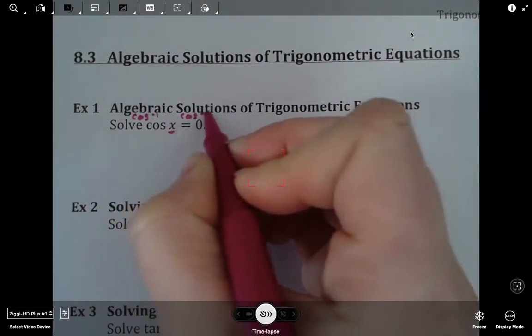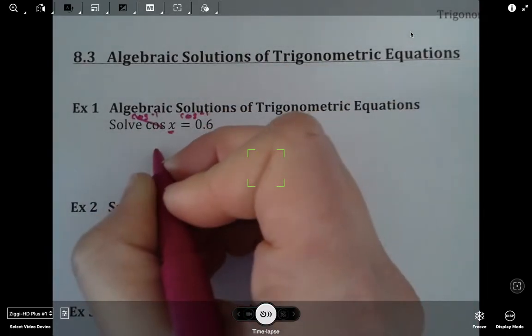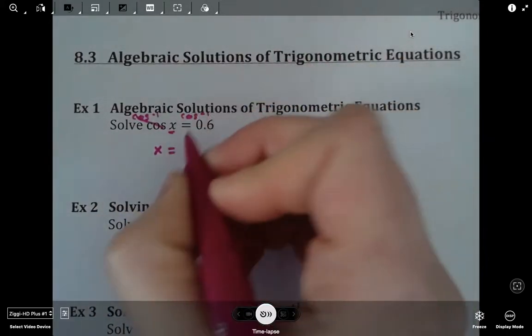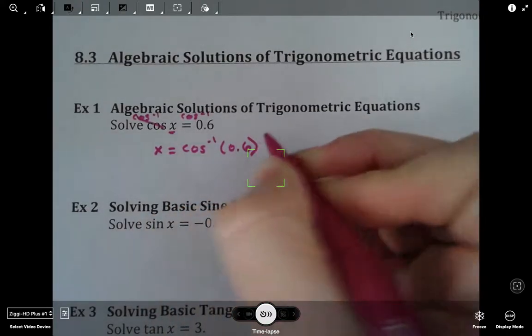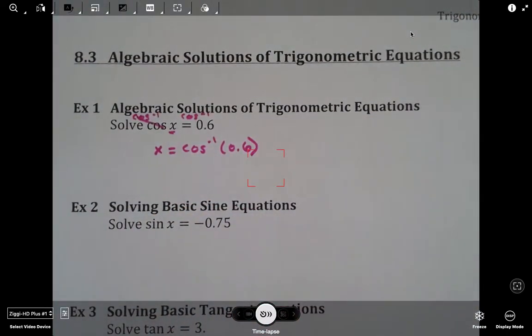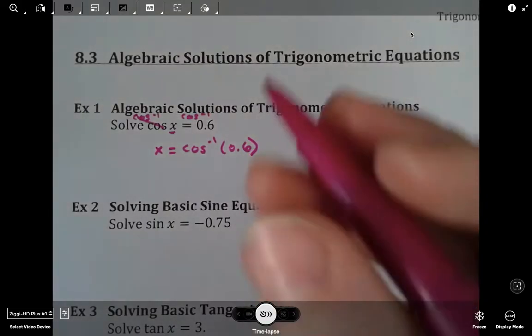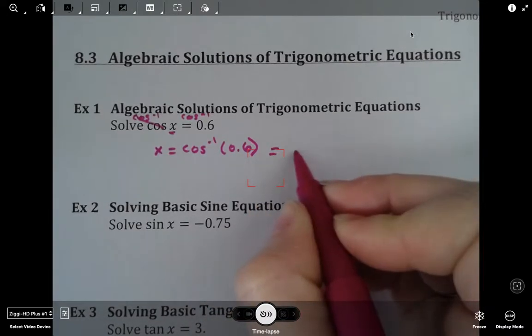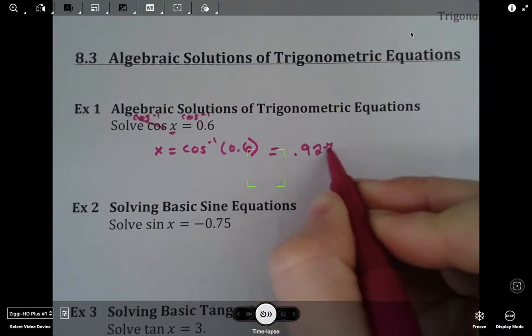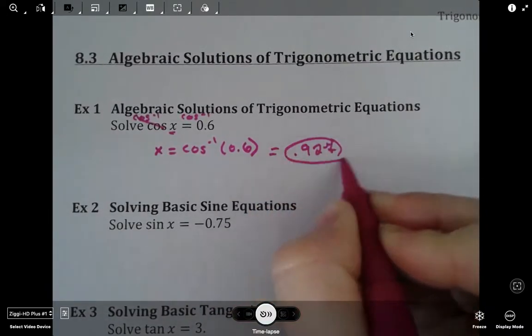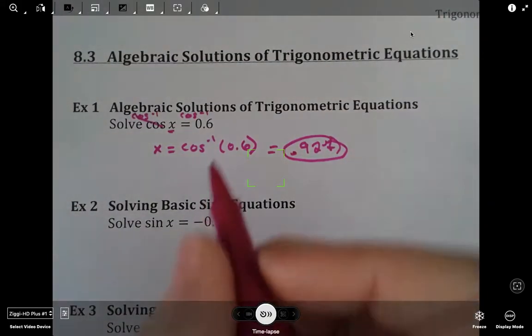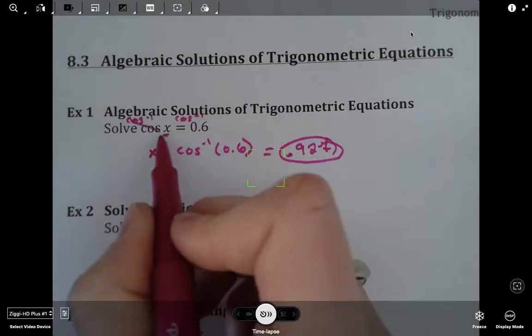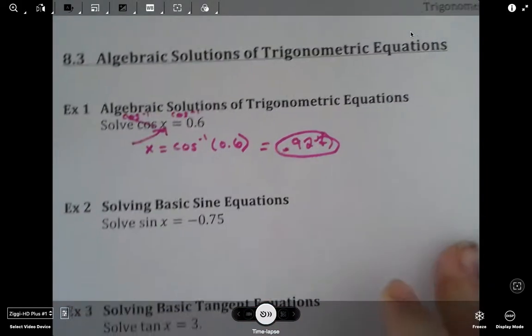On your calculator, you have an inverse cosine button, which is probably just shift cosine. X equals inverse cosine of 0.6. Now, on these problems, you need to make sure that you are in radians, so your mode needs to be in radians, and you will get something like 0.927. If you want to pause this video and make sure that's what you got, that would be a really good idea. But make sure you're in radians because they want the x that you're trying to solve for in radians, okay?